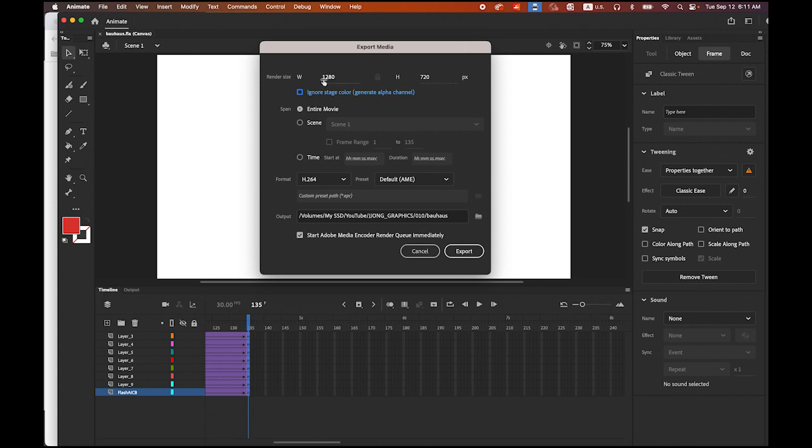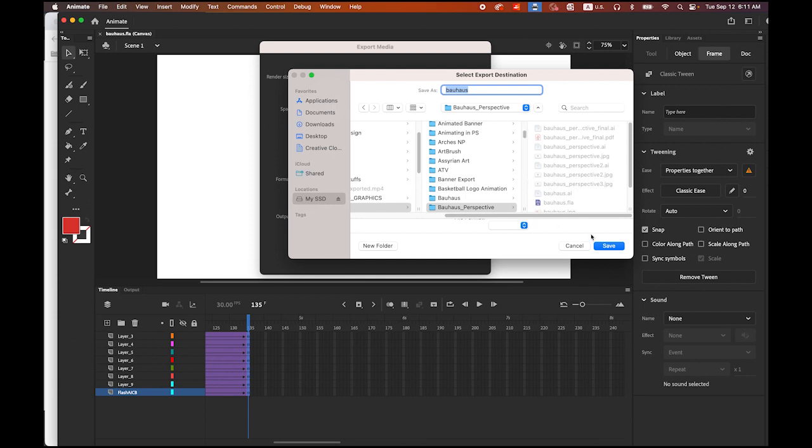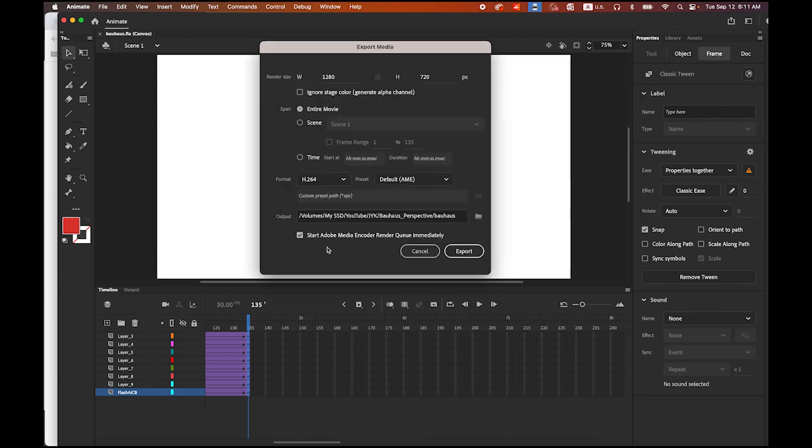I'm going to keep the same size as it is, entire movie, and format is H.264. That's important. It will convert your file as MP4. Size as default. And the location is gonna be my Bauhaus folder. Save it. Make sure you check this box, Start Adobe Media Encoder Render Queue immediately, and export it.